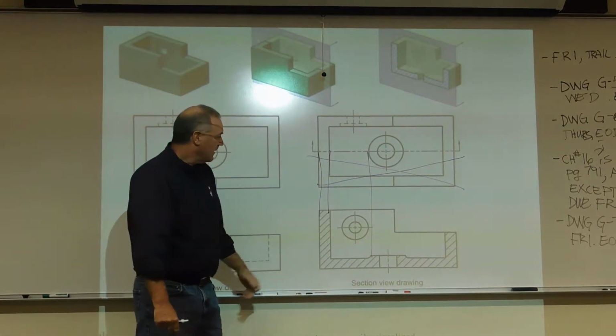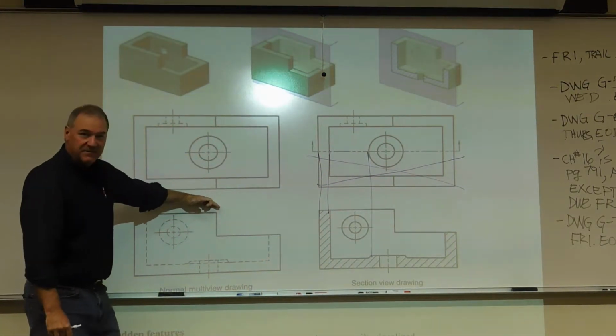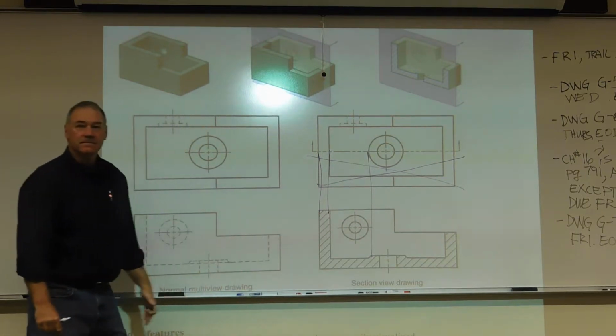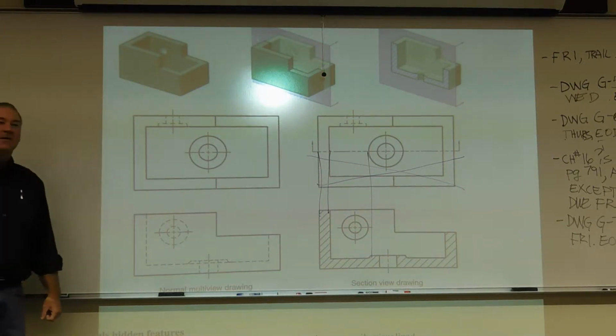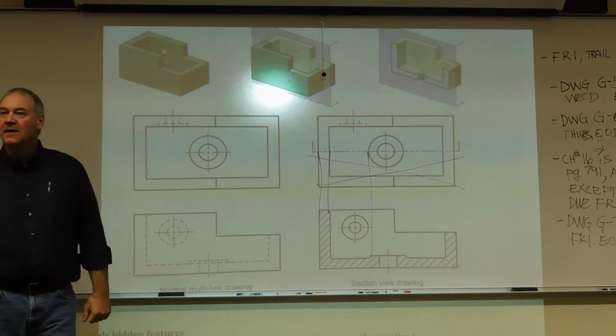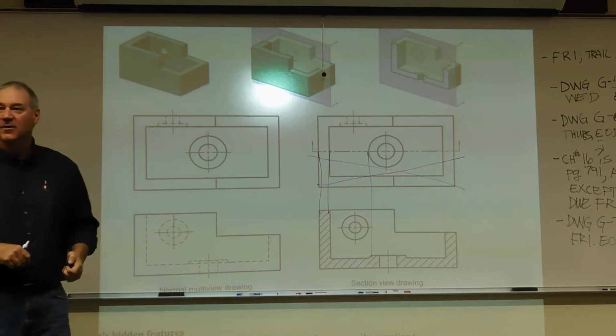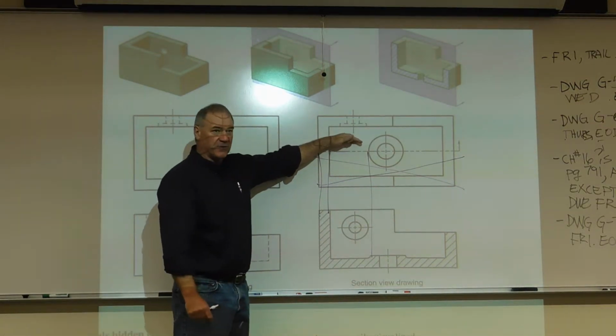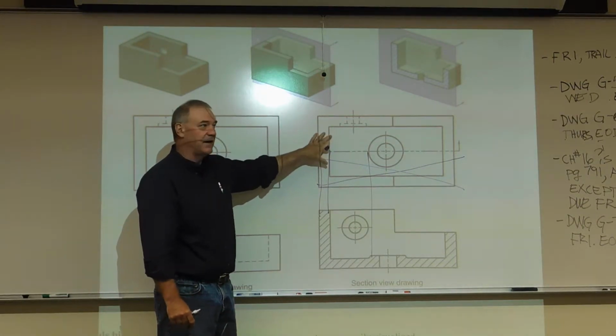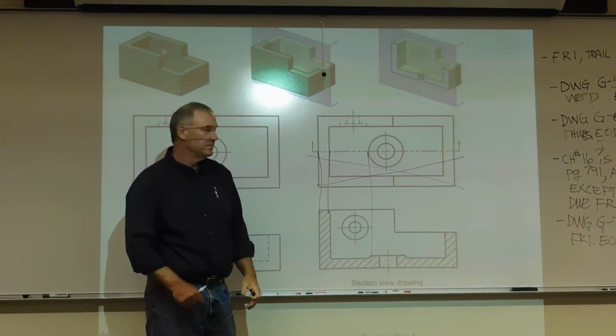Now keep in mind, is all the pertinent information from this view still here? Yeah, it's all still there, but now we're using object lines to describe it. So we're not degrading the drawing at all. We're actually helping the drawing by making it clearer. The top view is still drawn as if there's no section cut at all done. This is a standard top view.